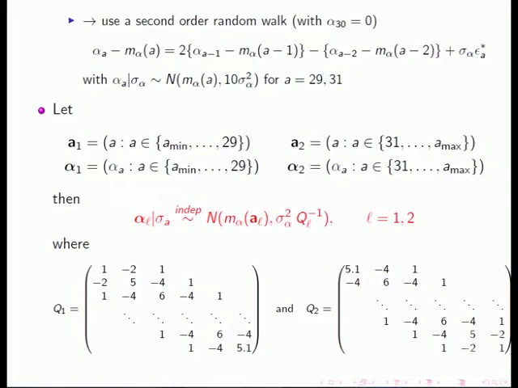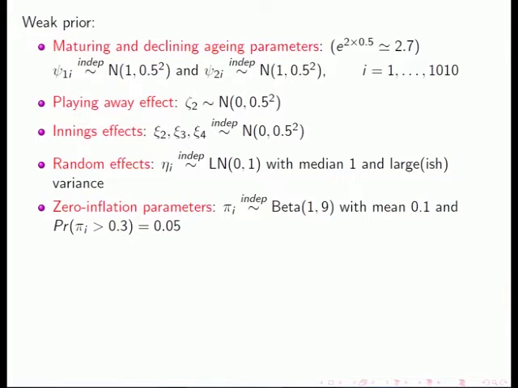And it turns out that with this model, if you think about it, because you've got this second order correlation, you know what the value is at 30, and so what's going on in this half is independent of what's going on in this half. Okay, because they're just conditionally independent of one another, because you know that at age 30 the effect is 0. And so again, you've got these high-dimensional multivariate normals with particular precision matrices. But these are just useful in the fitting. You don't have to fit all these different alphas independently of one another, because otherwise your MCMC will fall over.